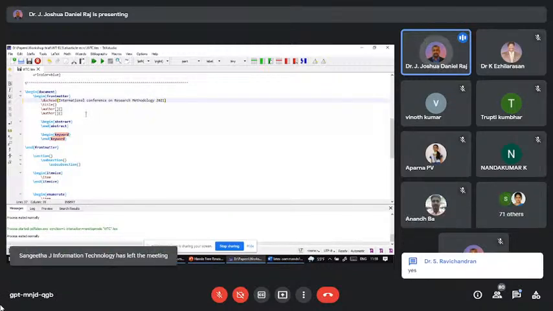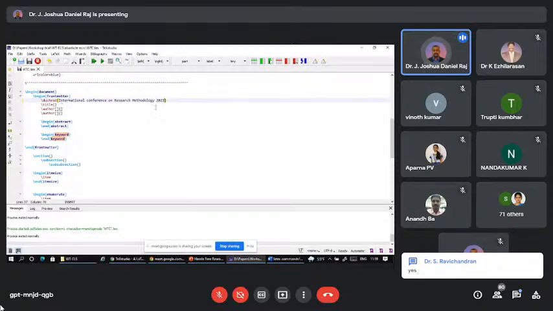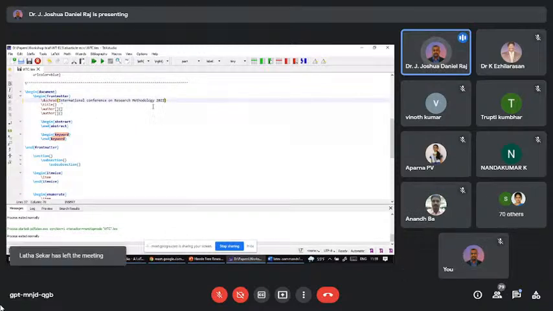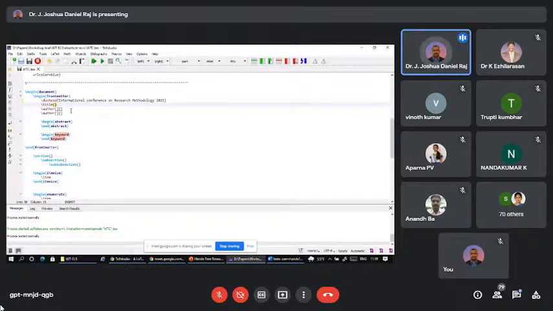Like that, they will give one header. Like that, they can give one document head. That depends on the conference. Then title. In the title place, you can write the title of the document, that is, the title of the research or article.